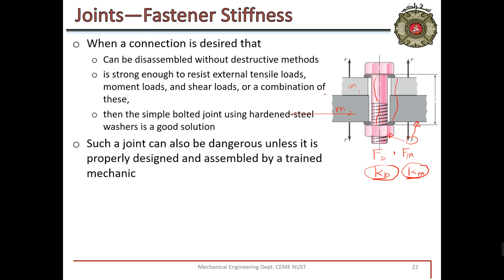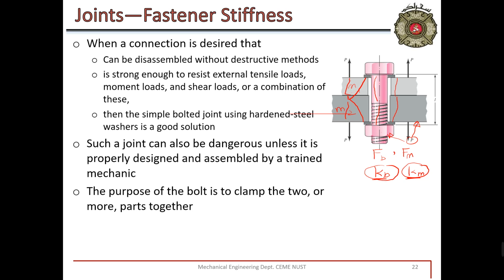For example, in this case the second member has more thickness, so the cone will be like this. So we will have one member from here to here, then we will have a second member, and we will have 3 members. So we will be having 3 elastic members in series. We will go through this later on.